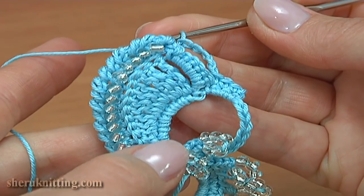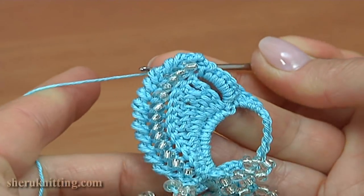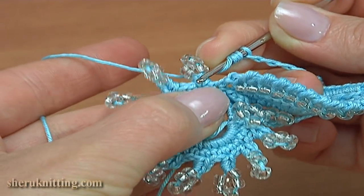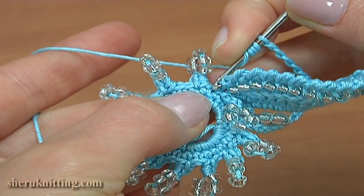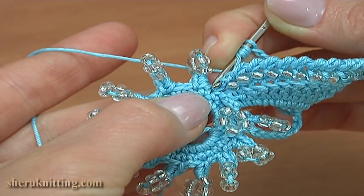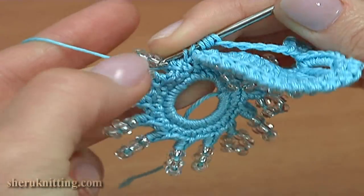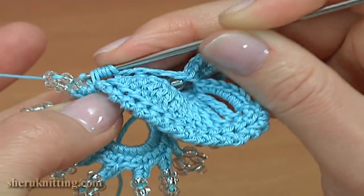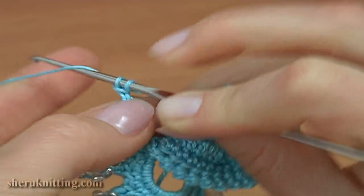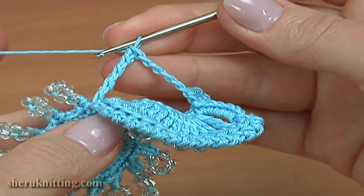Make triple treble crochet stitch into the stitch that we have already worked into. Yarn over 4 times, insert the hook into the stitch that we have already worked into. Pull up a loop, pull through two loops, 5 times. The base for the next petal is ready.